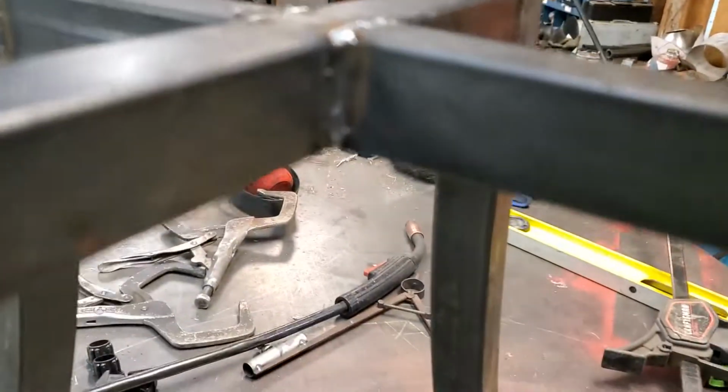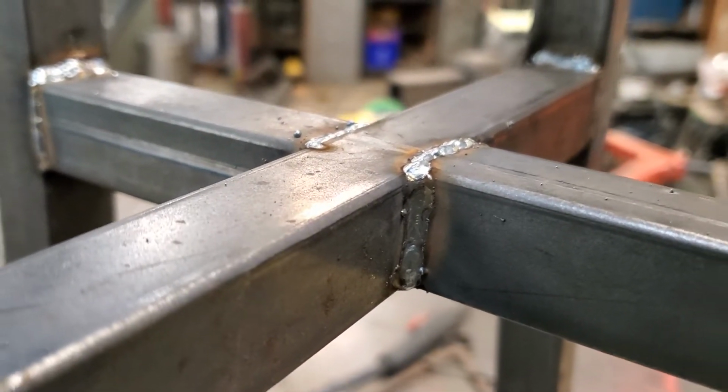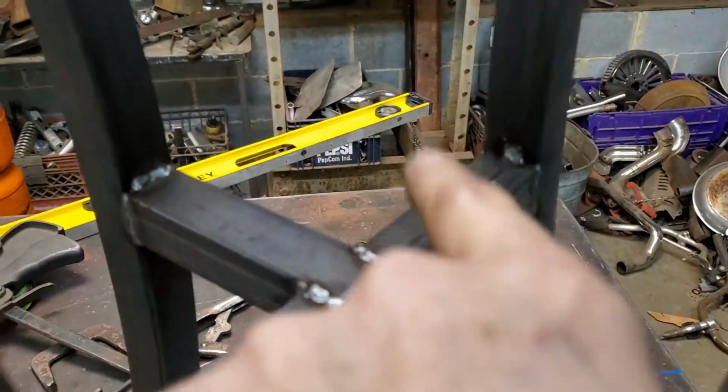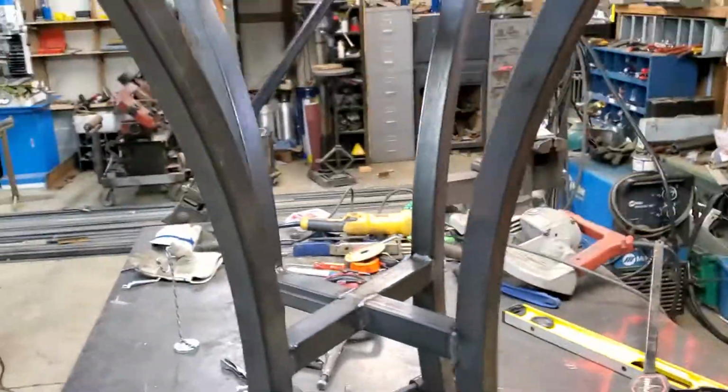Look at this. And again, that is with straight CO2 shielding gas. No argon and all that expensive stuff. So, and there's a couple of welds on top. I'll take care of that one over there. So what we got here is a beautiful table.